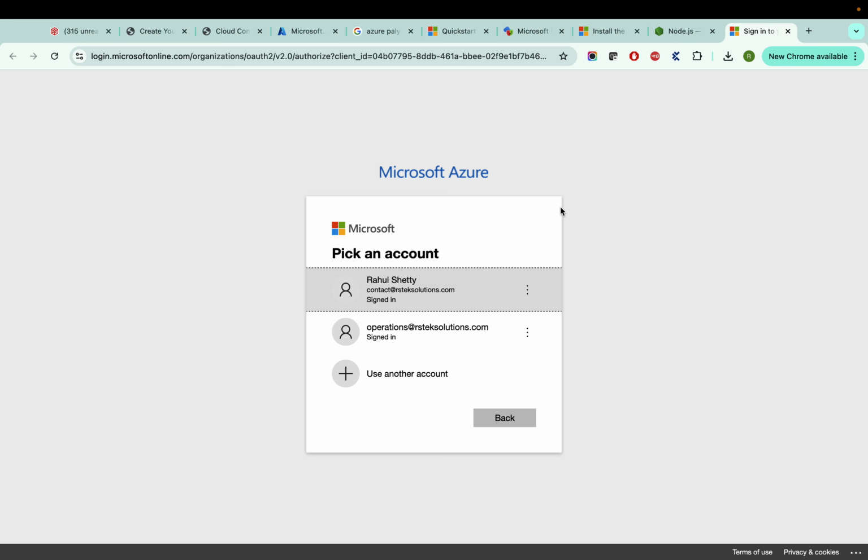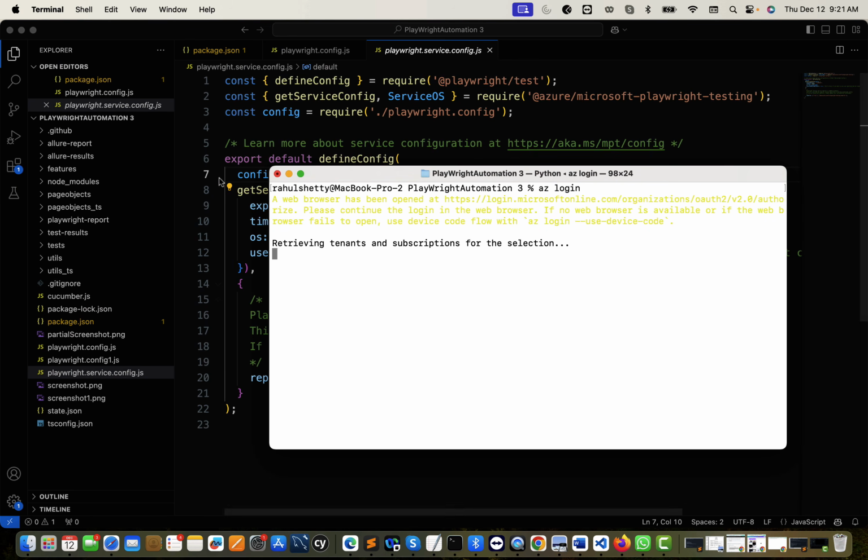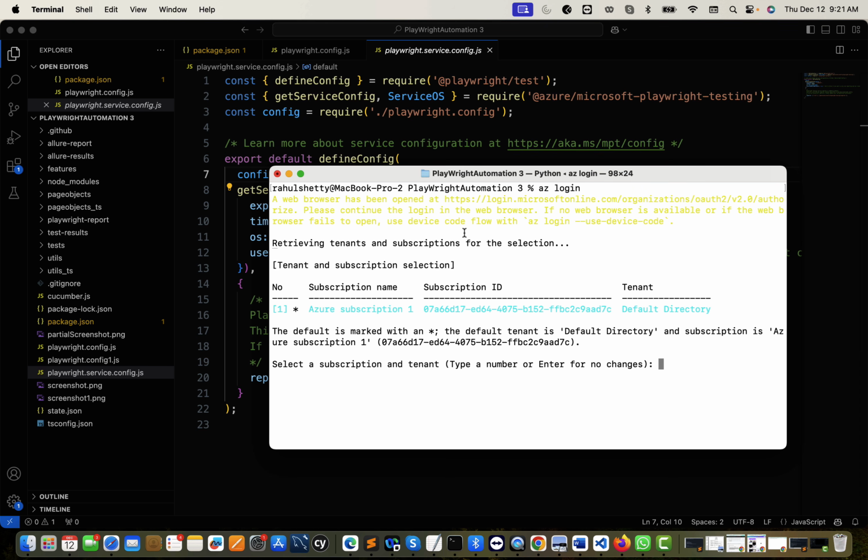The moment you provide this login command, it will redirect to your browser. Okay, and here is where you will give your login credentials. See, it logs in in the browser, but you can go back and it will be authenticated for you. You see, it has pulled up retrieving tenants, subscriptions, everything. This is my subscription. In your case, you will see the free tier subscription here. Okay, but everything is the same, guys. I'll tell you where it will differ compared to free versus paid. As of now, there is no change.